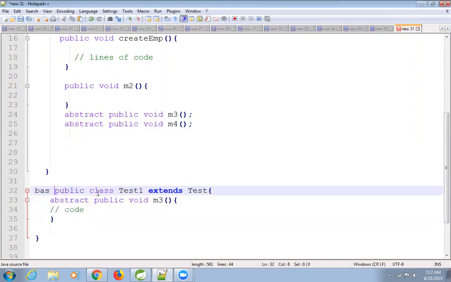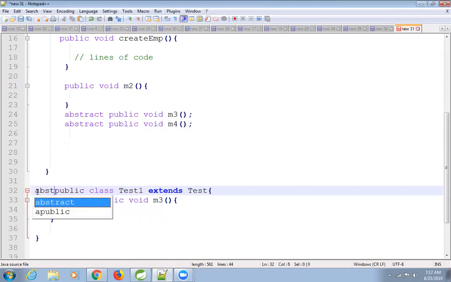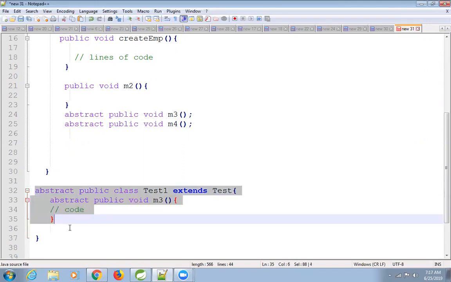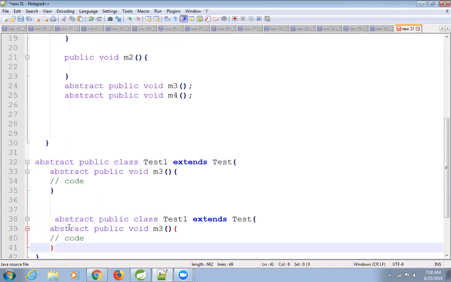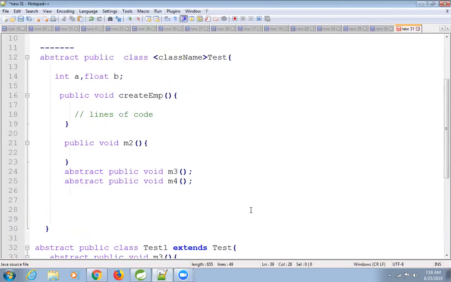Because it has not implemented all the methods, one more abstract method remains, so we need to make this class abstract also. And I have one more method, so let me remove this. Class Test2 extends Test1, and here I am implementing in Test2. So this is the use of an abstract method.